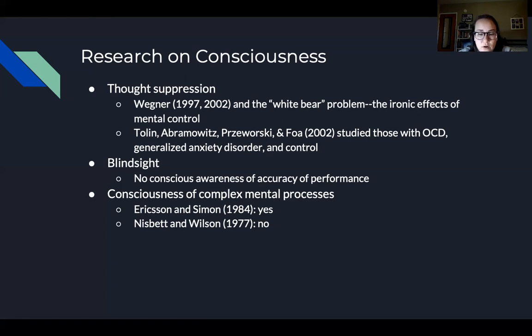And so Tolin and colleagues studied three groups of clients. Sorry, let me back up. There were three groups of clients, and two of these three groups were seeking outpatient treatment for psychological disorders. People in one group had very high scores on a self-report measure of OCD, and those in the second group had another anxiety disorder, a disorder that was not OCD. And then the third group was a control group, a collection of people from the general public who did not have any sort of psychiatric disorder.